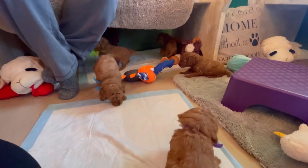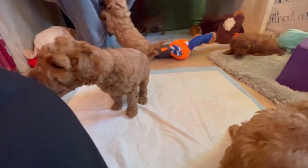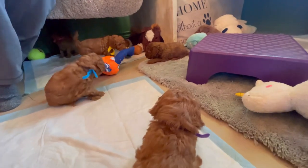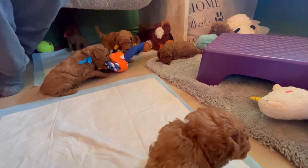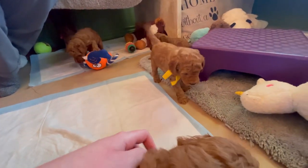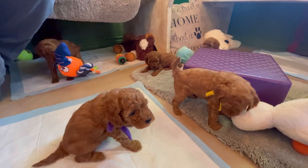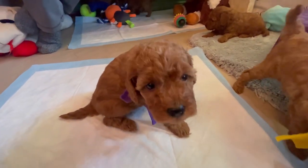When we do our temperament testing results, I put a little paragraph on each puppy and note, of course, what their temperament testing results came out as, but also we go over their whole assessment. What kind of housing situation I think would be good for them, what age range I think they're good for, and, of course, we'll go over their coat, color, and estimated mature weight. So you have all of that information.